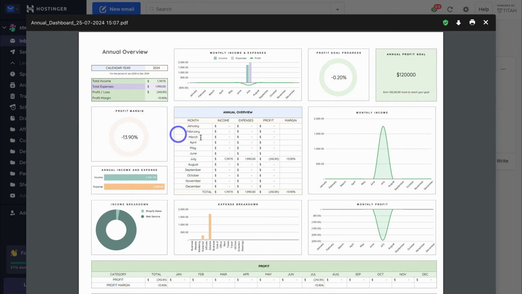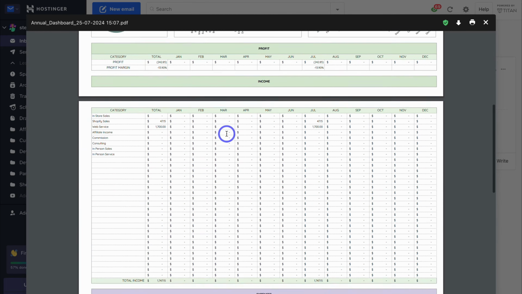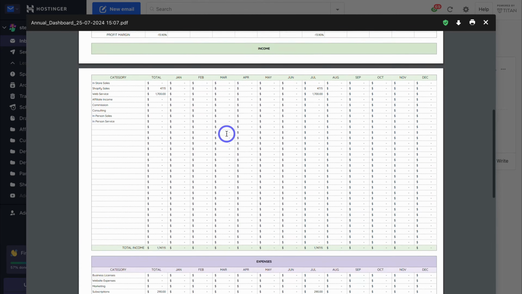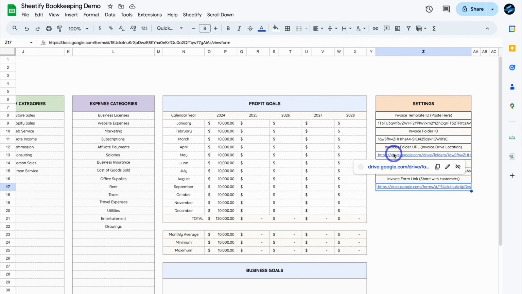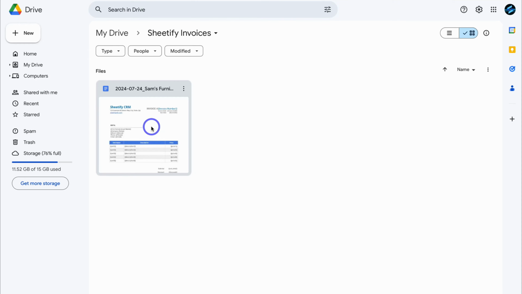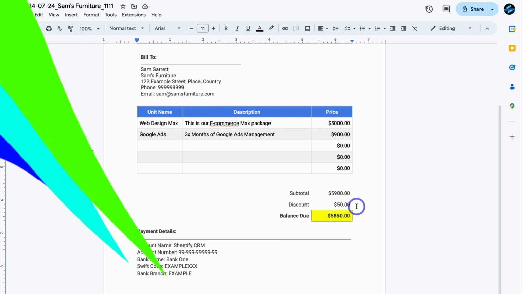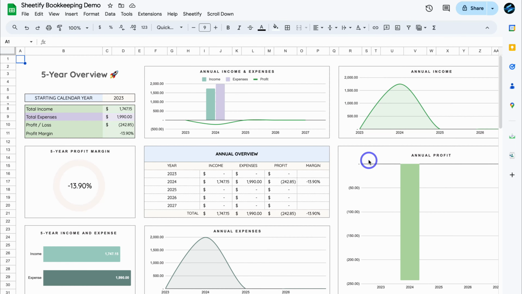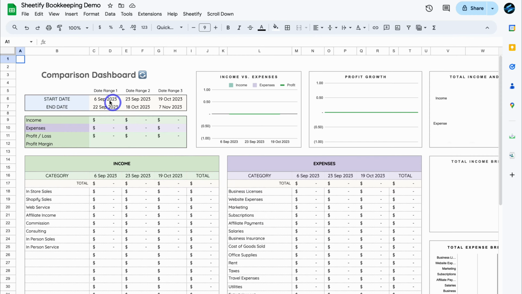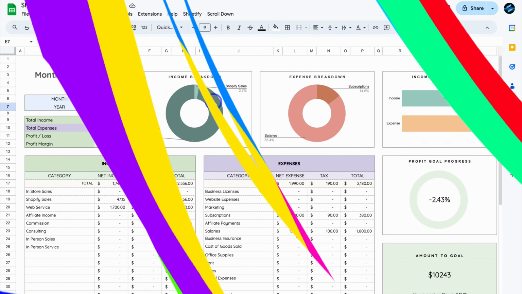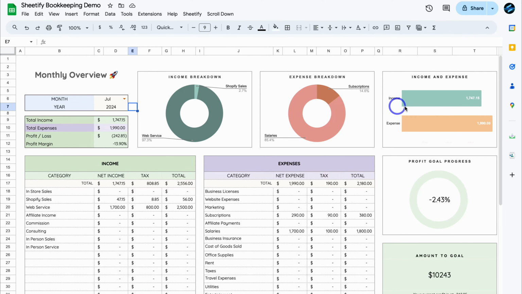Sheetify Bookkeeping allows you to stay on top of all your bookkeeping and accounting needs, from managing all your assets and liabilities as well as income and expenses, through to automatically generating invoices, managing accounting tasks, and visually understanding how your business's finances are performing. This is with our 7 dynamic visual dashboards, allowing you to understand the health of your business, as well as forecasting and achieving your financial goals.